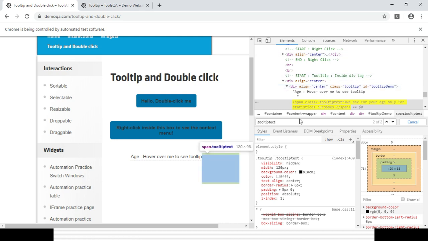So that's why you can create the CSS selector. So I'm creating the CSS selector. Whenever there is a class, we need to simply use the dot and the class name. That's how you can create it.